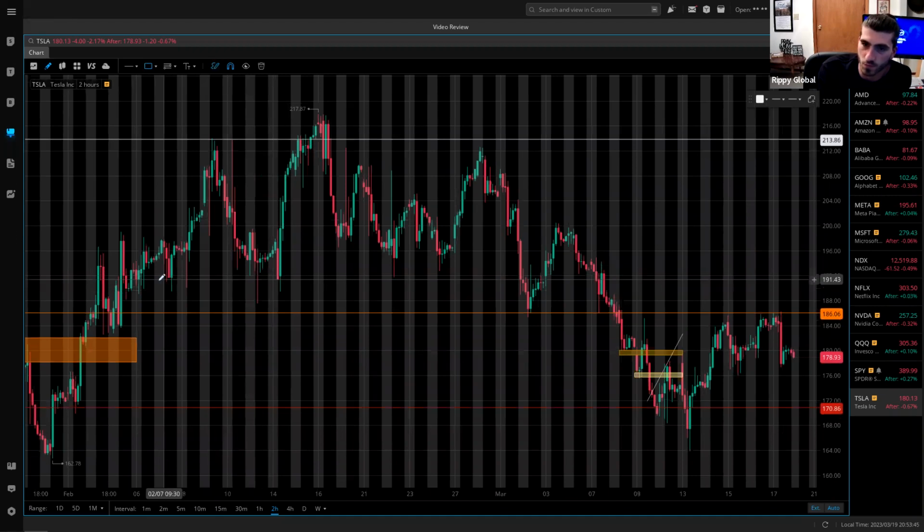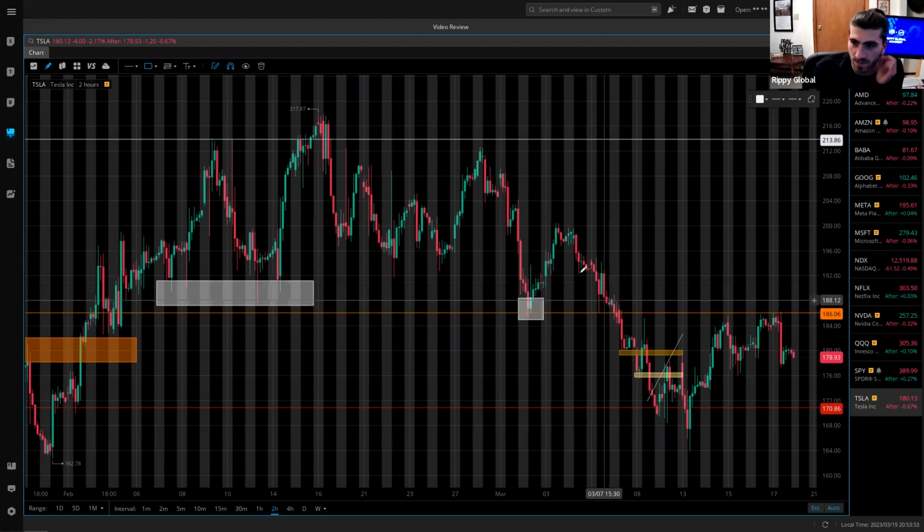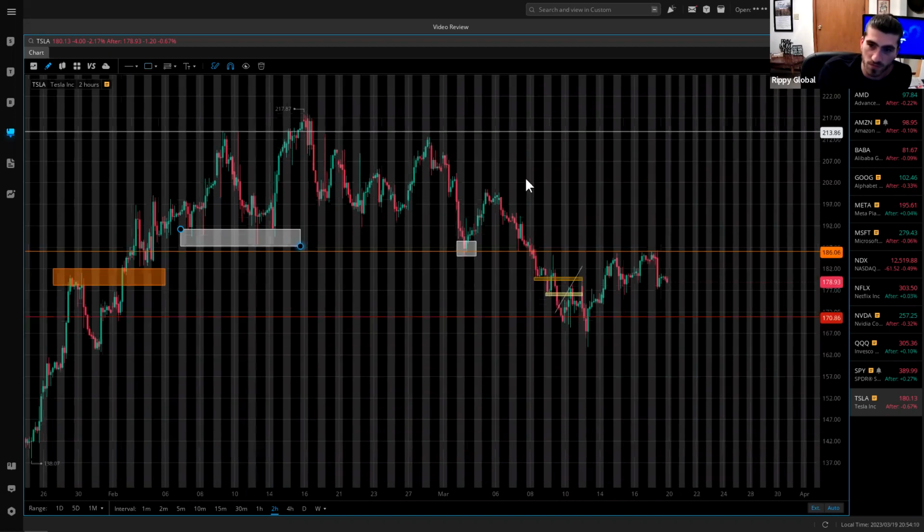So obviously we had a few wicks. They're not dead on with the zone, but these wicks held and they came down, pushed back up. We had heavy support here that held, but it broke back down about 3 days later. Heavy consolidation here. This was good, and it showed buying pressure. So we know overall there is action in between where I put this orange zone. 186 currently is the selling zone. Historically, it had buyers, so it was actually the support, which means buyers.